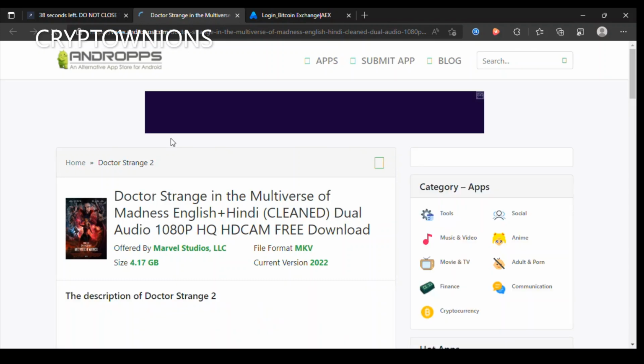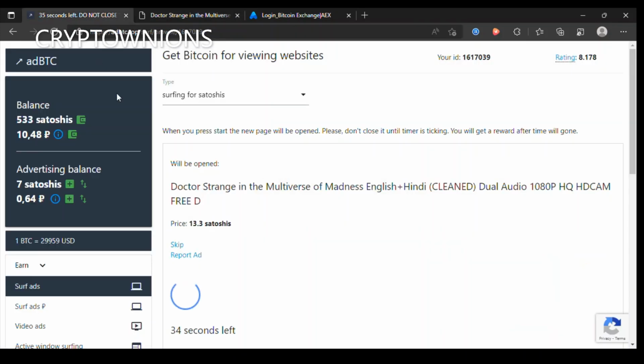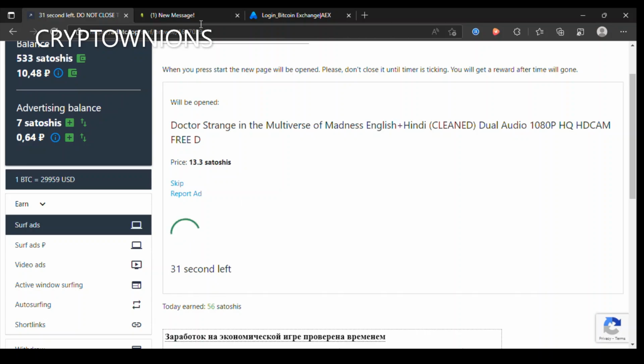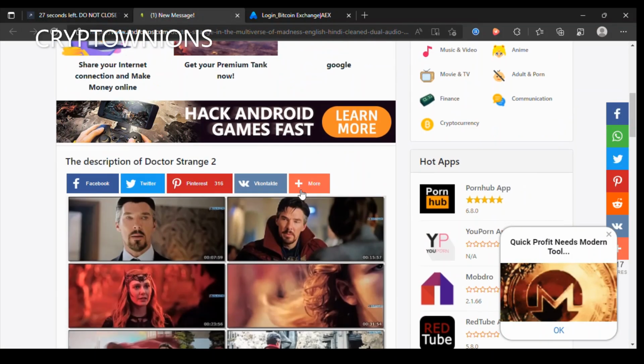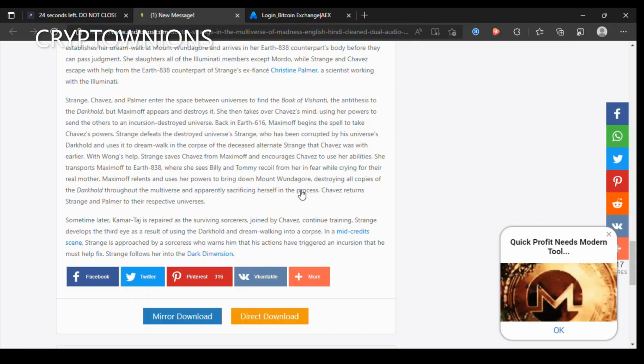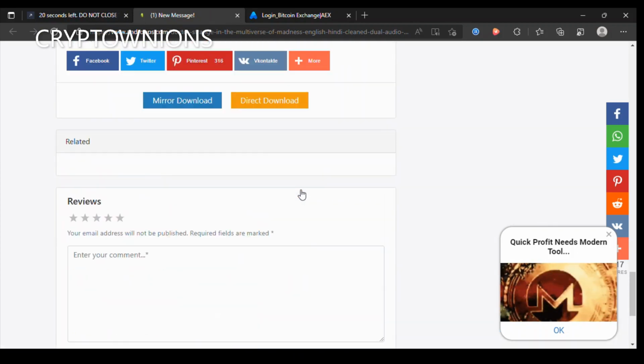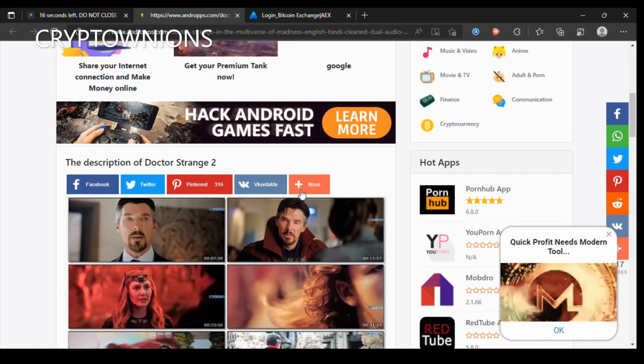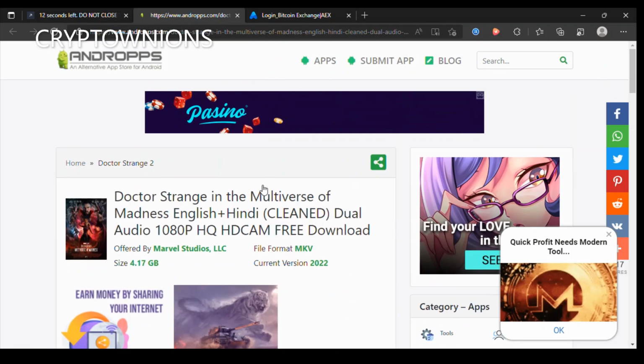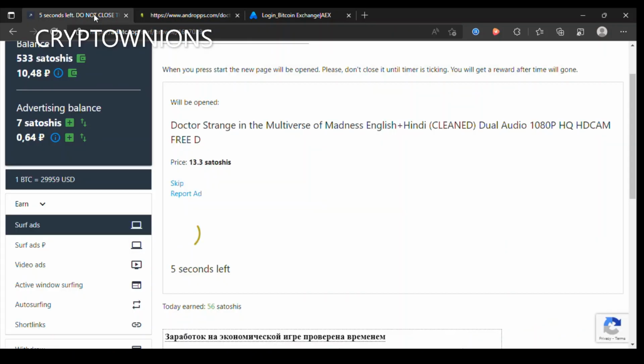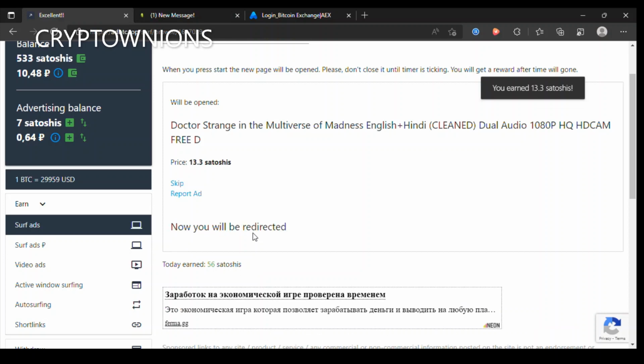There are a lot of ads running on this website every day, so you will also get paid every day. If you want to run any campaign or promote your website, then you can promote it on this website. There is an option for that also. If your website has so many ads which will pay you, then this is a better option to promote your website and bring traffic to it.